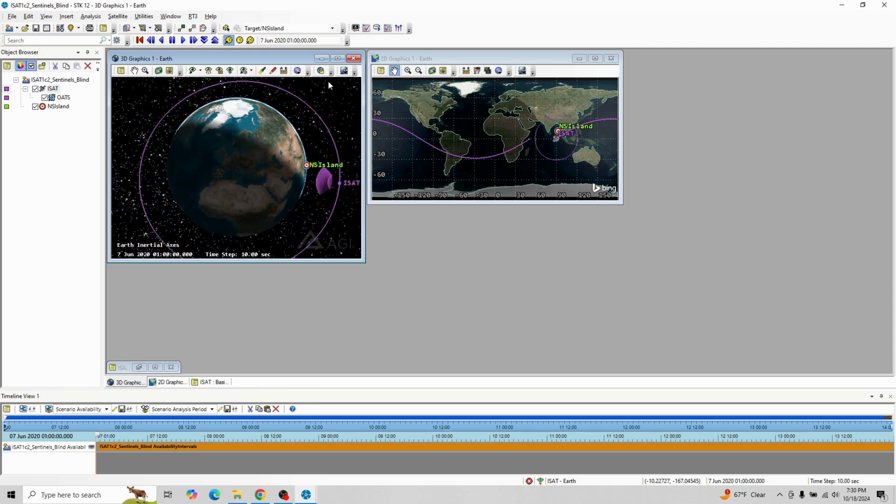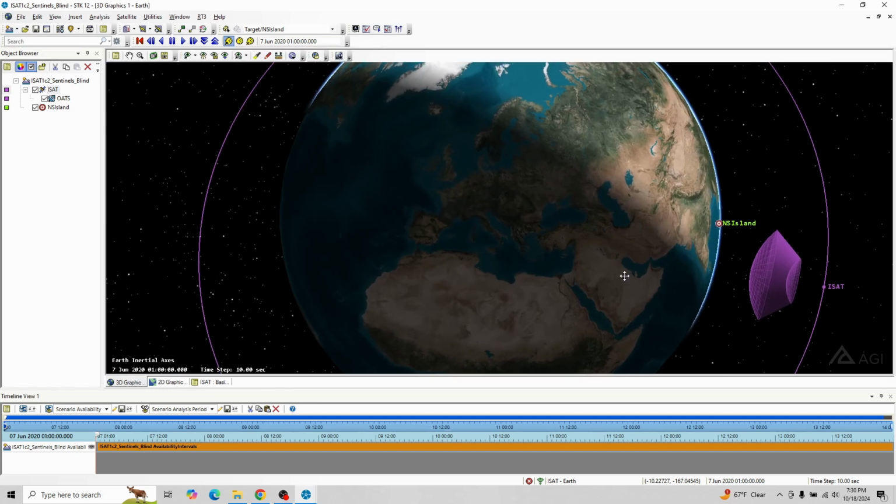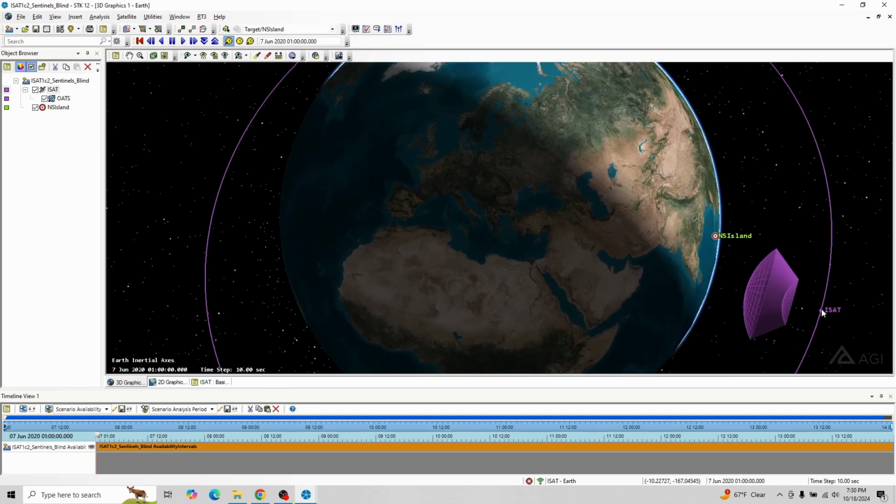So I'm going to look from the side here. Let's go to a big screen. And we can see, here's our satellite, ISAT. And this dark spot where we don't have a cone is all the way out to 1,000 kilometers from the satellite, and we can see that it cuts in. Our cone suddenly appears at 1,000 kilometers out because that's the minimum range for the camera to work. And then it cuts back out again at 2,000 kilometers away.